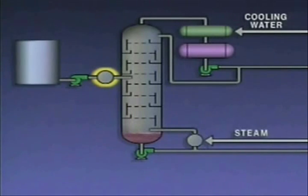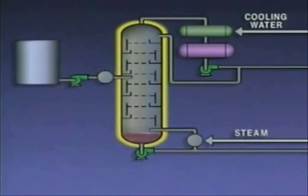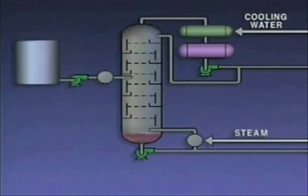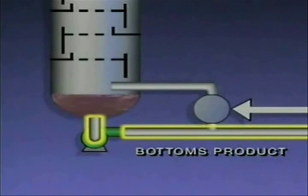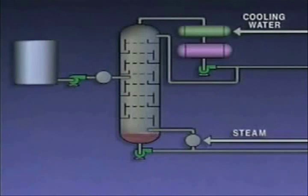The mixture of hydrocarbons is fractionated by separating heavier and lighter components. The liquid is preheated under pressure to just below its boiling point and then fed into a distillation tower. As the feed enters the lower pressure tower, it begins to boil. The lighter components boil to the top of the tower, where they are routed to a condenser that cools and condenses the vapors back into liquid — this is called the top product. The heavier liquid component flows to the bottom of the tank, or is drawn off as the bottom product. The main products distilled from this mixture are biodiesel and bioethanol.